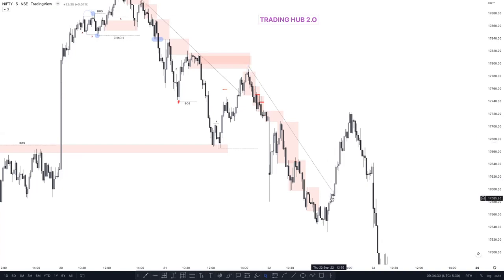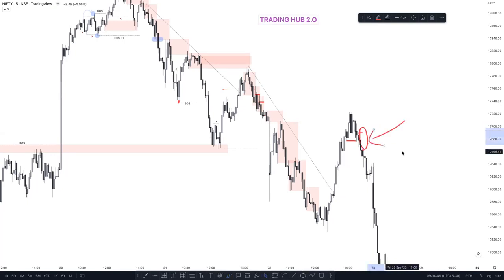First thing, when the market has taken out this one, you can sell after the change of character, which is here. This candle took out the liquidity, and we can sell here also at this point, right? If everything is marked, no need to worry, you can sell here. But now you are saying this is a change of character. You have marked a place and it's called change of character.